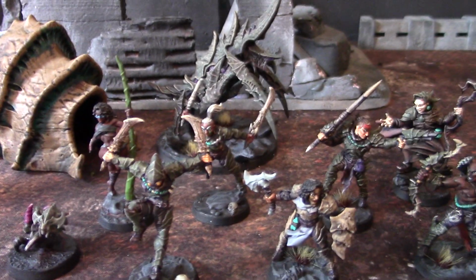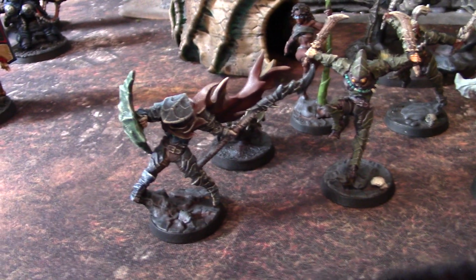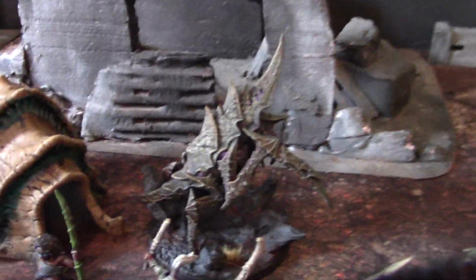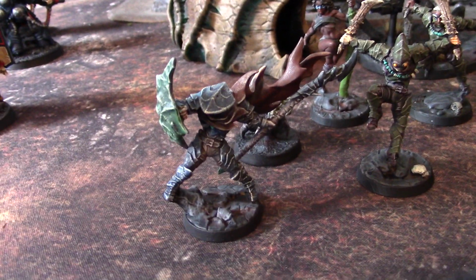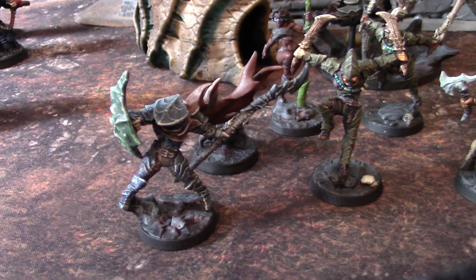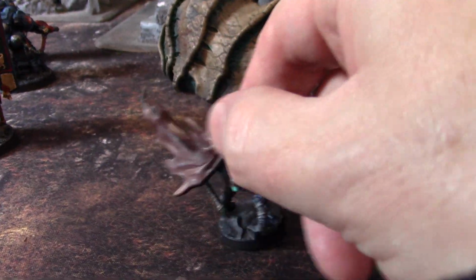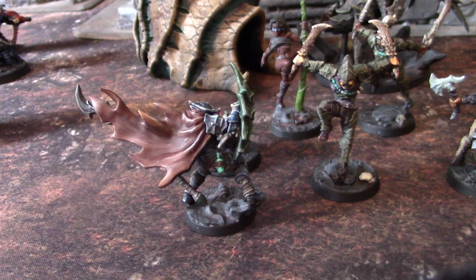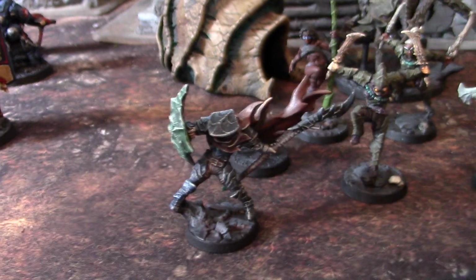Anyway, so first off, there's this leader guy, and this is the first one I painted. I didn't know how I wanted to do this carapace armor, which is obviously derived from these creatures somehow. So I don't know what the story is there. I was going to go with a dark blue. This is dark blue highlighted with ivory, a green shield. I tried to make it as organic as I could while still retaining some brightness, and this brick reddish type of cloak. And I love this model, but the blue just really didn't speak to me.